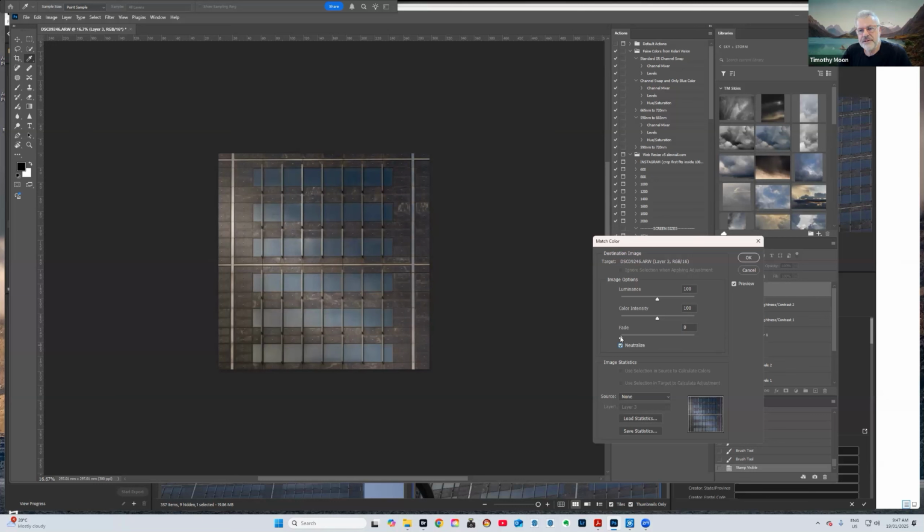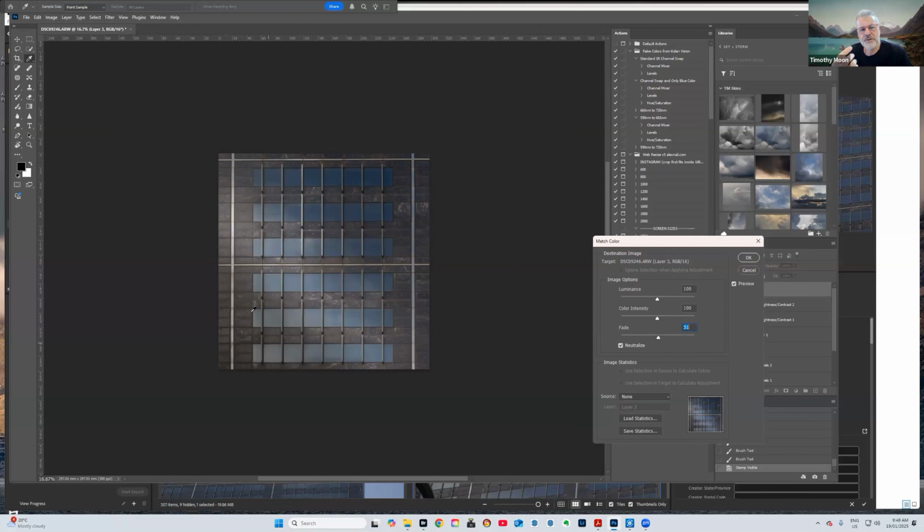And with fade, I can actually choose to accept all of it or a bit of it. So at 100% fade, I'm not accepting any of the neutralize. At 50%, which is often where I will leave it, I get some of the fade, but still keep some of the blue tinge because I quite like it. There again, it's a tool that you might use selectively and not just accept exactly what it's got.